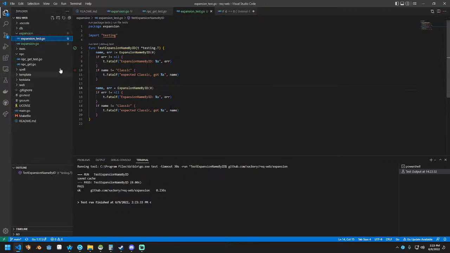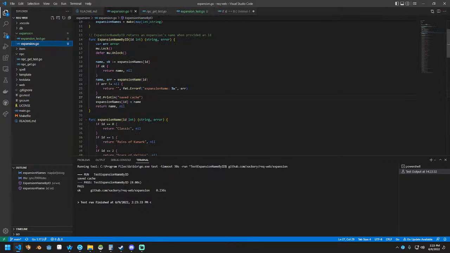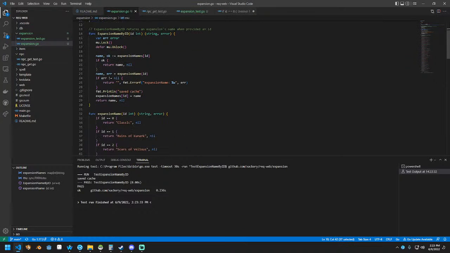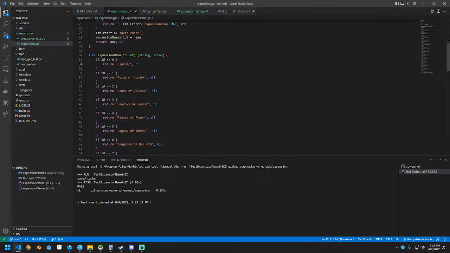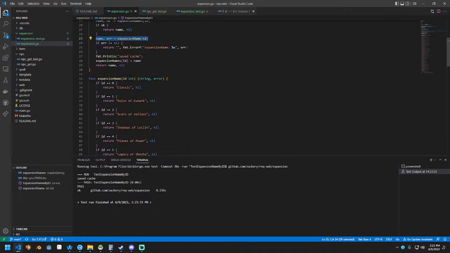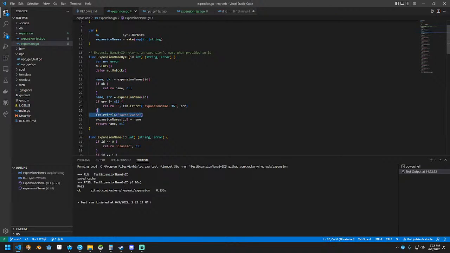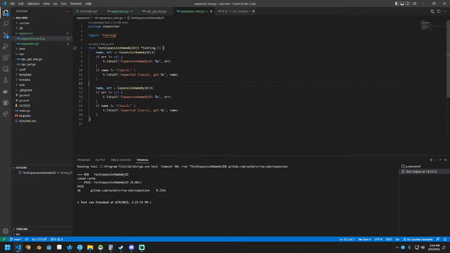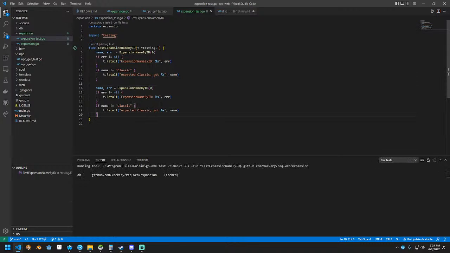So what that means is the cache was leveraged successfully, because you'll notice that the first time it calls, it'll try to get it from this listing. And if that listing fails, then it will populate it by adding it from this list. Then it'll save it right here. And then the next call will be from memory, right? Because now this will be stored in memory with the new field inside there. So you only have to store it in cache once. So there you go. Now we have a function called expansion name by ID.